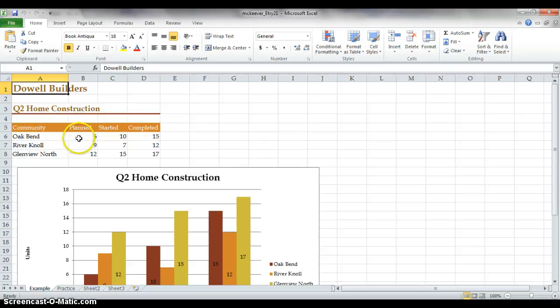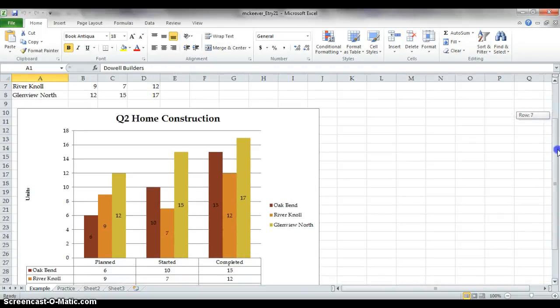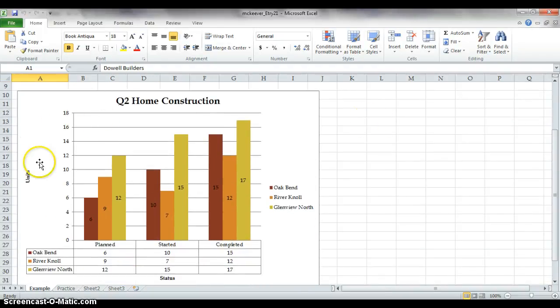Alright, so we have some information here that looks really simple, right? Well, what if we want to make a graph out of it? Making graphs is actually really simple. As you can see, there's a ton of different information on here. What's important for you guys to remember is what some of the chart information is. Right here, you have the chart title. You have the vertical axis, horizontal axis, the legend. The things you guys will have to remember are the chart title and the legend. Now you can change these things really simply.